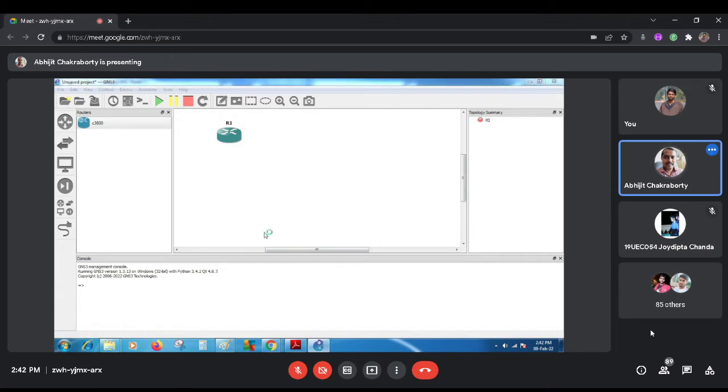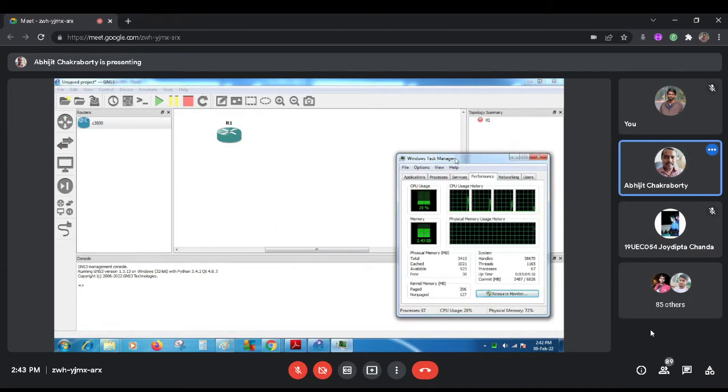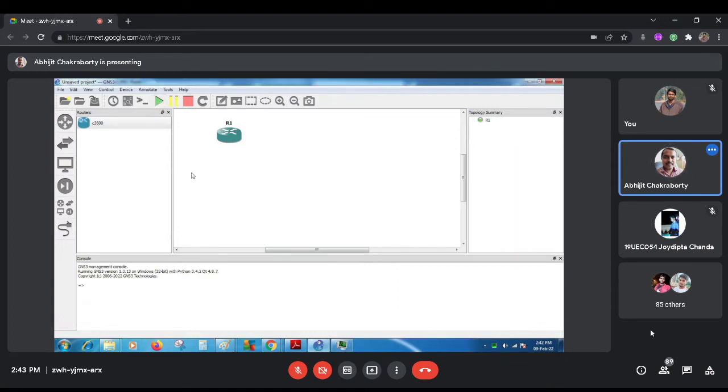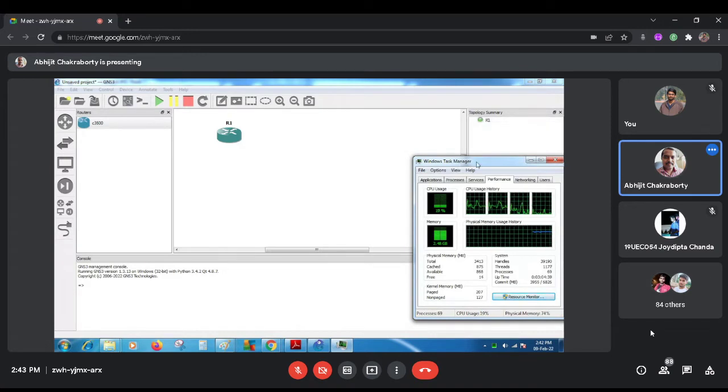Ctrl Alt Del, task manager. So you can see how much CPU is used when you start your router. So it is turned green. Now the router has started.